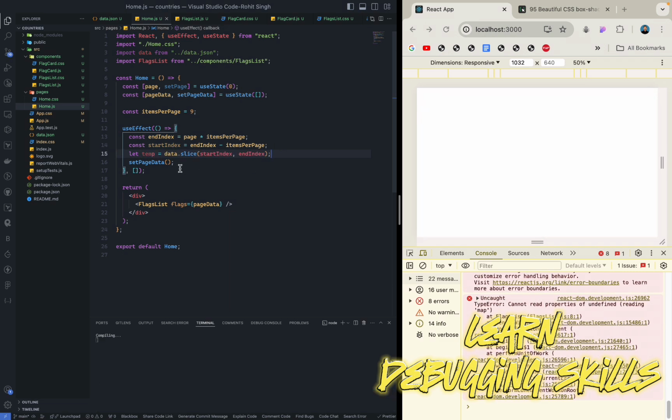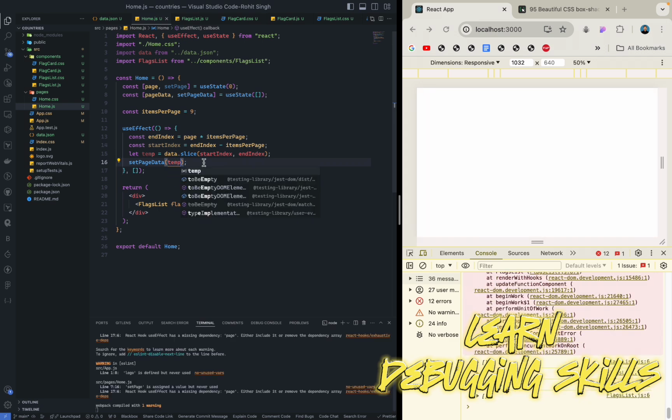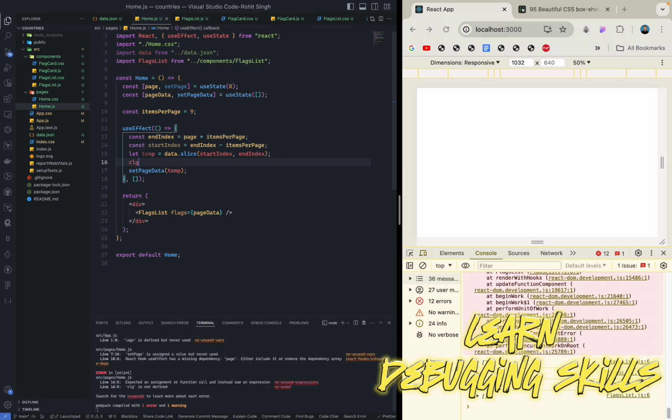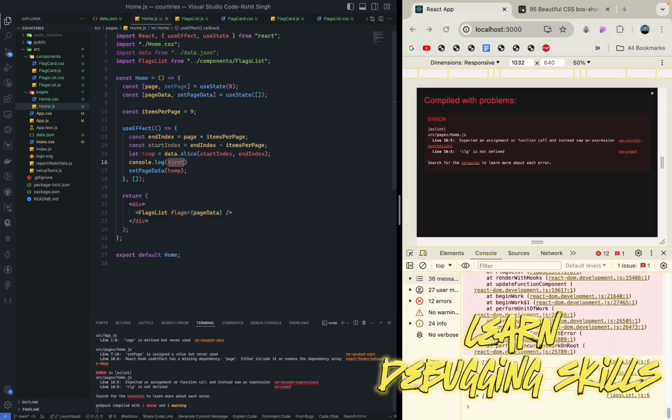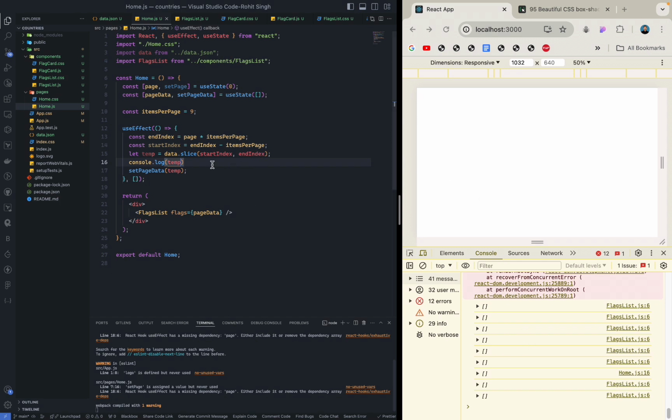You must learn the debugging skills also, so that in case you get stuck somewhere, you can know what is the exact issue. So it is again returning an empty array. This is because we have set our page as 0.